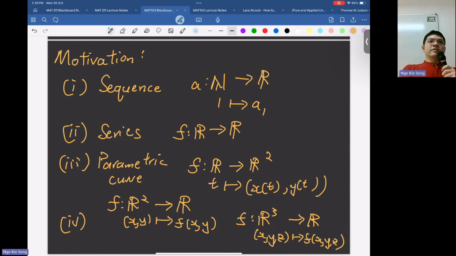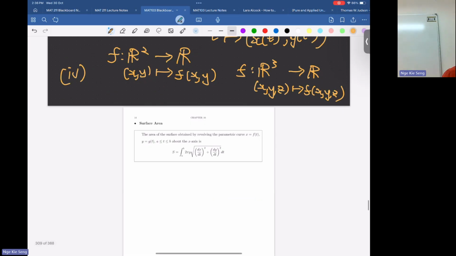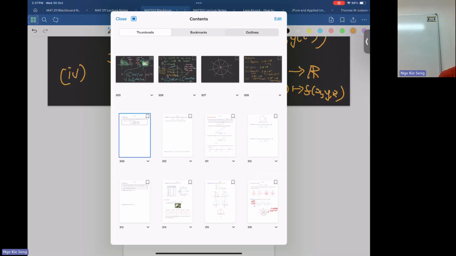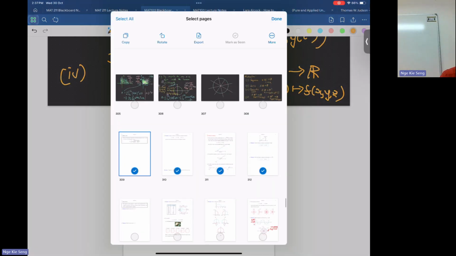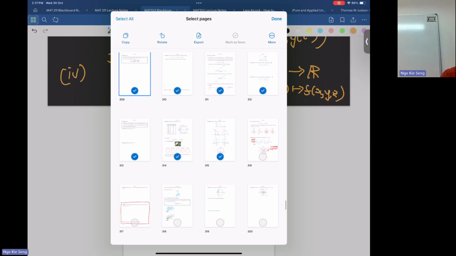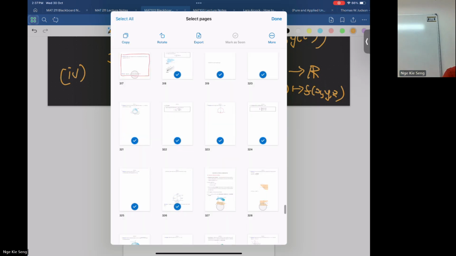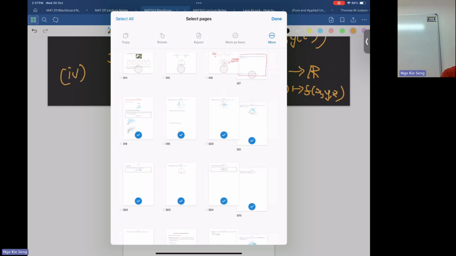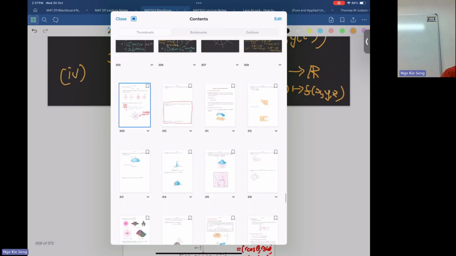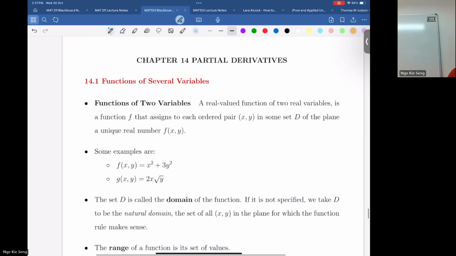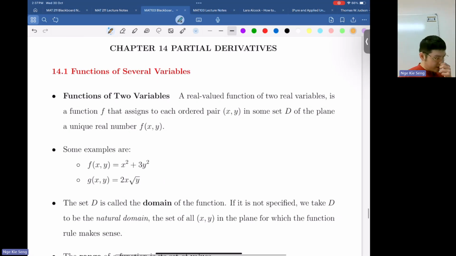Is it clear? Okay. So we have swapped to this kind of object now. So let's go a bit more advanced. Let me just get rid of this thing first. Use the nice feature we had in our notes. Let's look at this. Let's start with the real function of two variables first.